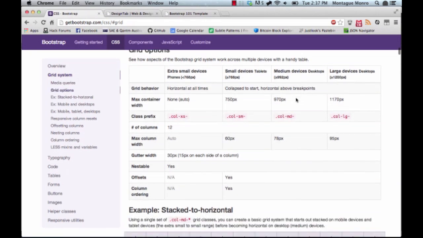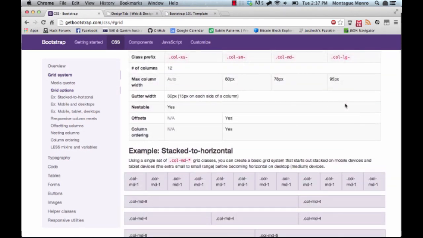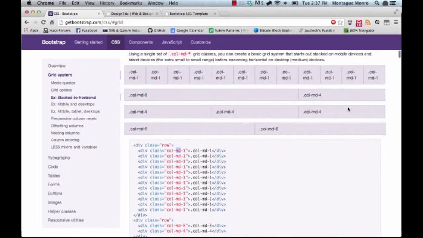So if you want to go crazy and have your specific layout for every single different device, then you can actually target specifics. Otherwise, it will try its best to make it look nice and save you time. And then 1 here is for how many columns we'd like.